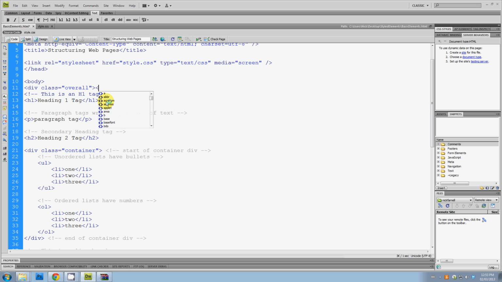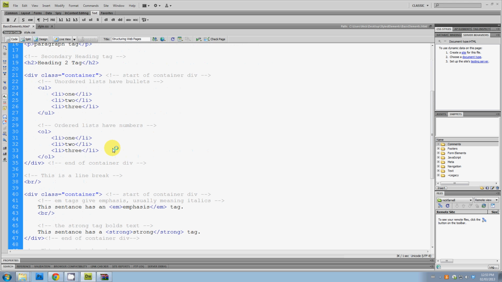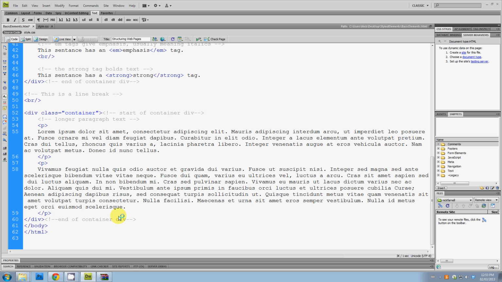Leave myself a comment here saying this is the start of overall div, and we're going to wrap it around the whole thing, so it should end right before the end of the body tag. Close that, leave a comment, end of overall div.